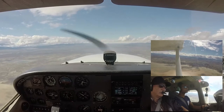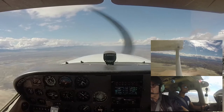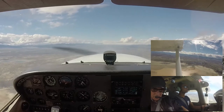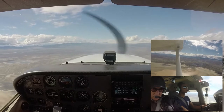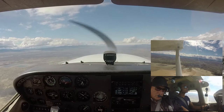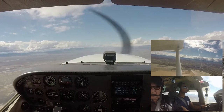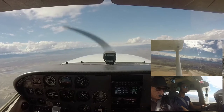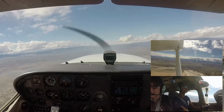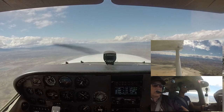Yep. Alright, Sierra Charlie, say intentions after this approach. This approach is going to execute a published missed approach. On the second one, we'd like to get a radar vector for ILS approach runway 17, followed by a localizer 17. After the localizer 17, circle for runway 21, we do a lap on the pad and visual approach before we depart for the long bridge. Alright, Sierra Charlie, roger. On departure, execute published missed approach.